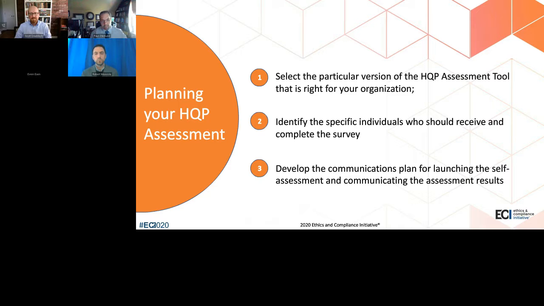Well, number one, what type of version would you like to use? ECI has made this very user-friendly in the sense that you can have a standard version, a process version, or an enterprise version. So a standard version is a single questionnaire. It can be used by one person who provides the responses, or it can be used by one person who gathers responses from multiple people. But it's very limited. It's one questionnaire, and the results are going to be limited as well.